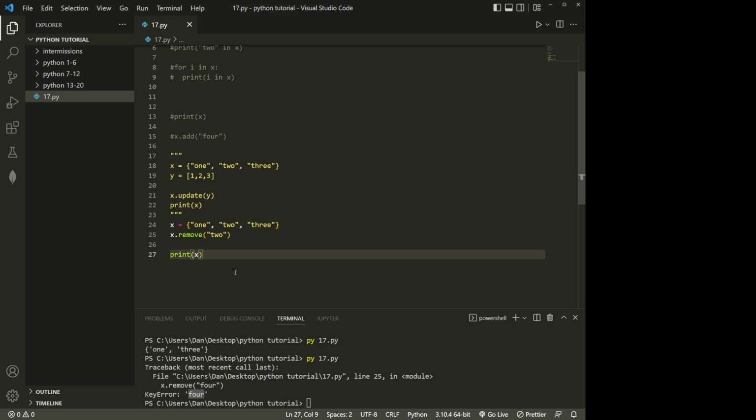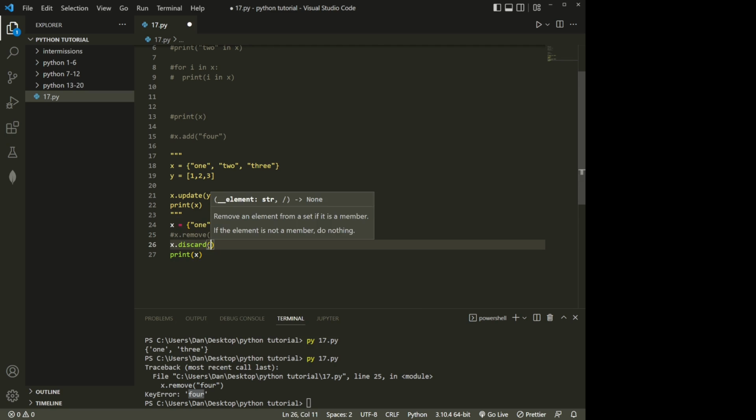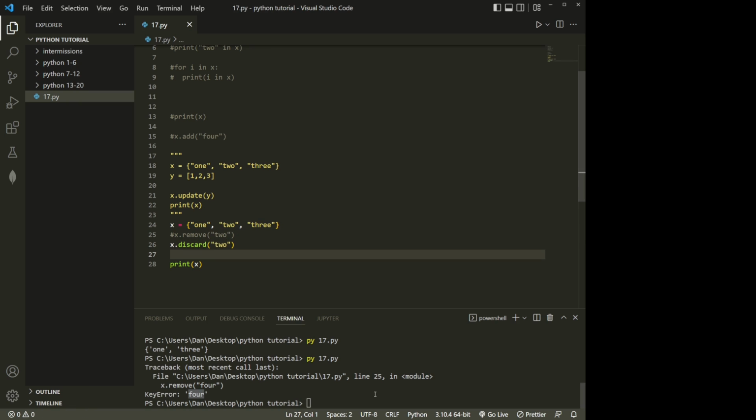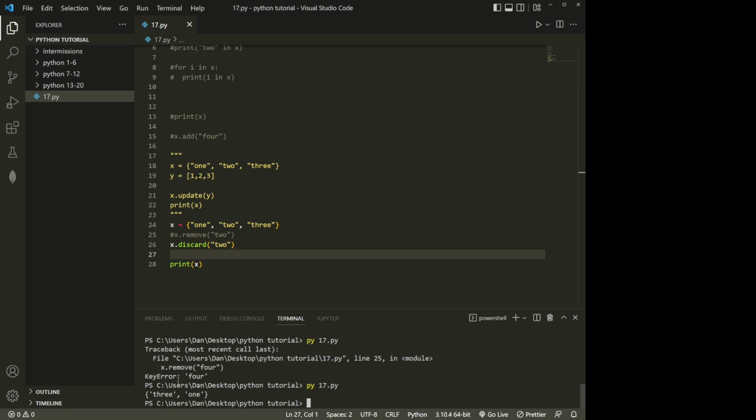So we'll just comment this one out. Save, run, and you can see that it's also discarding it. You might be wondering, why would I use discard instead of remove?